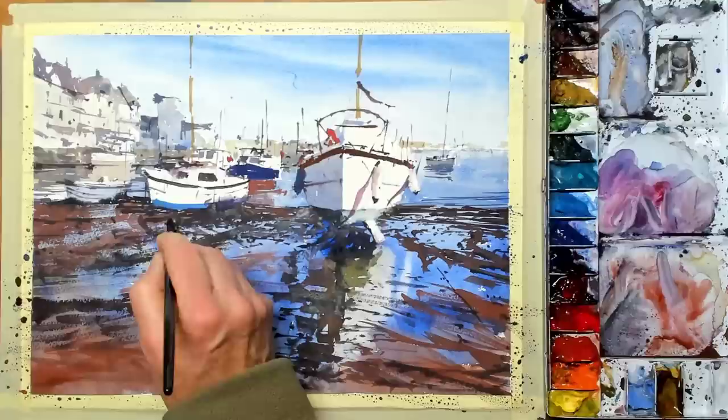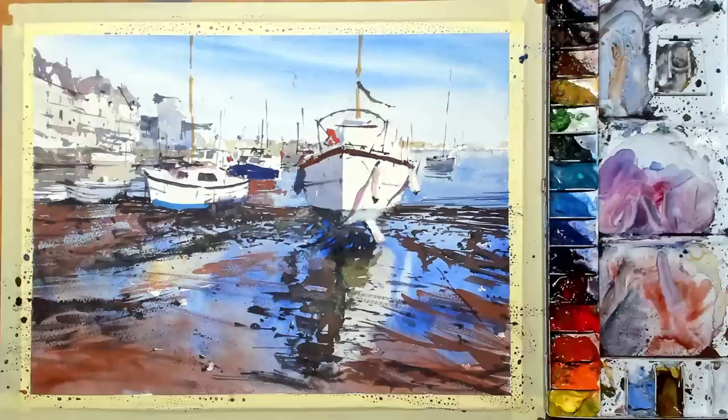Cover up a few lighter areas where I think there might be just a little bit too many. Cover those up.